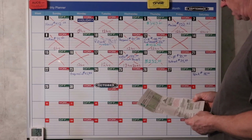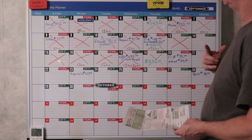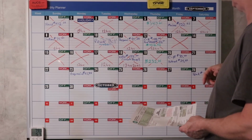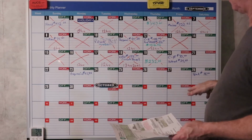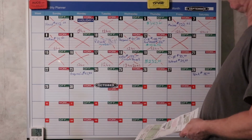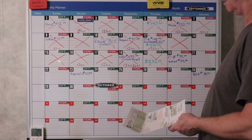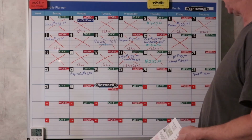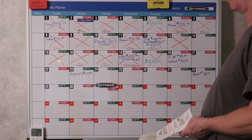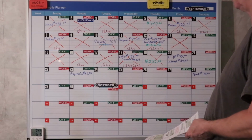September's bill was $67.90. Oh, and another thing. Not really to punish the electric company, but I have turned off, as you can see it's 79 degrees in here. I have turned off the air conditioner, turned off everything, unplugged everything. I unplugged my water bed. Everything is off. I'm going to get back that $136 in electricity by simply not using electricity for a while.